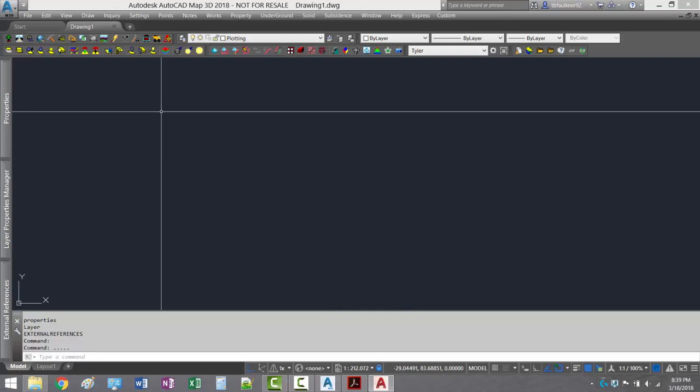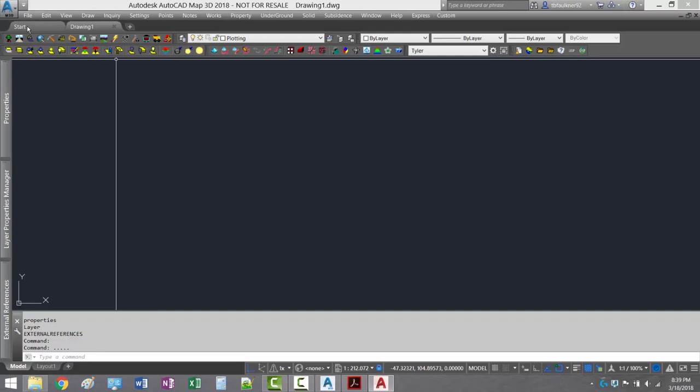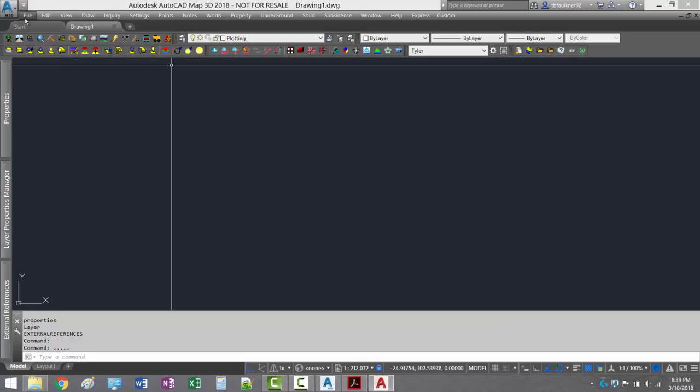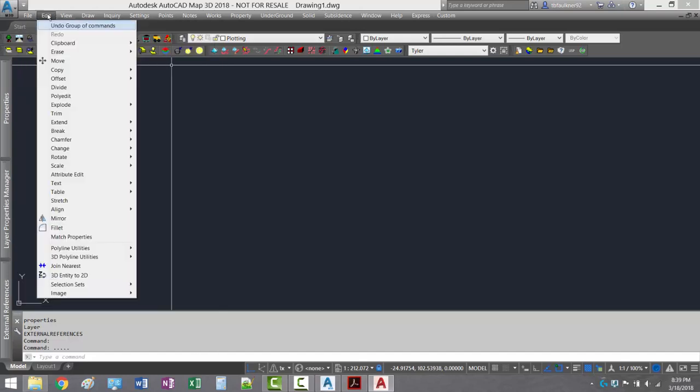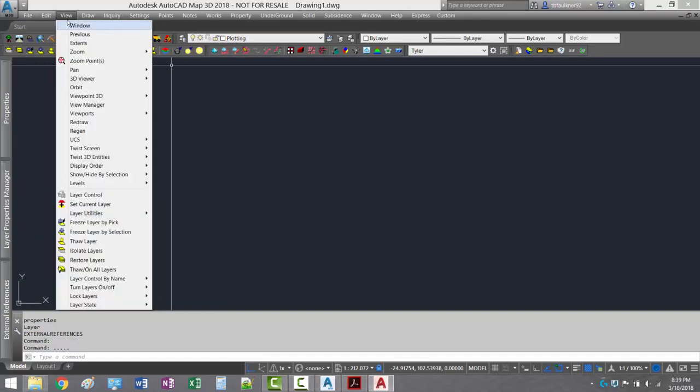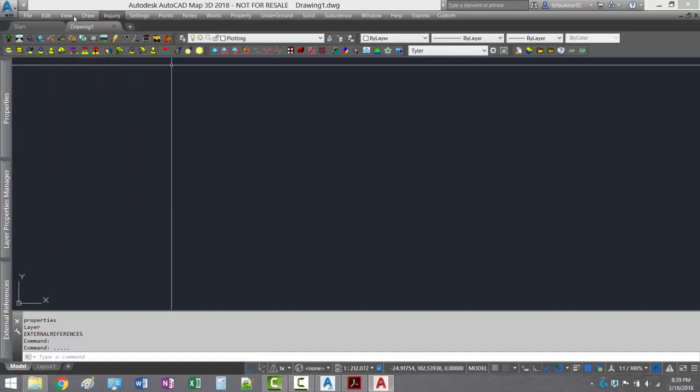Let's talk about a little bit of what we're seeing here. So we've got all these different parts of the user interface. Up across the very top here, we have the pull-down menus. So I've got the File pull-down menu, usual basic things you'd expect to see: open up a new project, open an existing one, save your current project, things like that. And all these different pull-down menus are pretty self-explanatory.